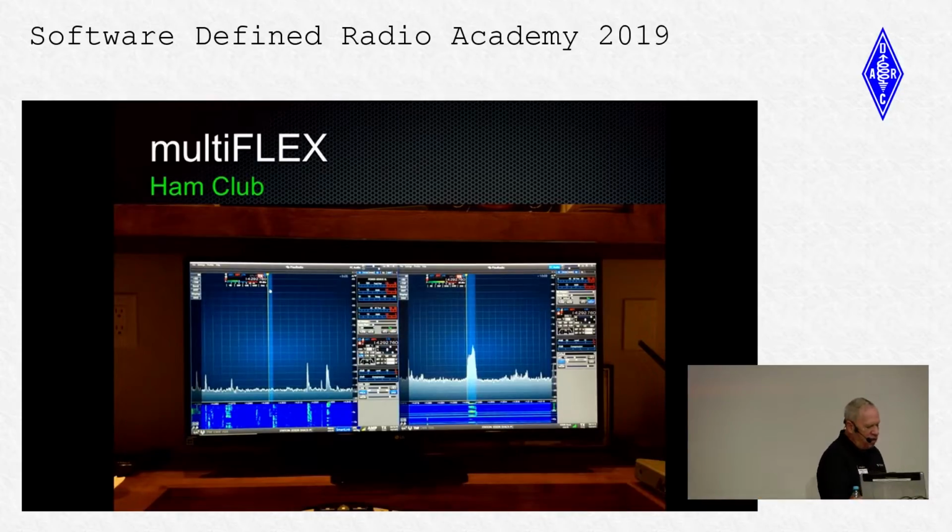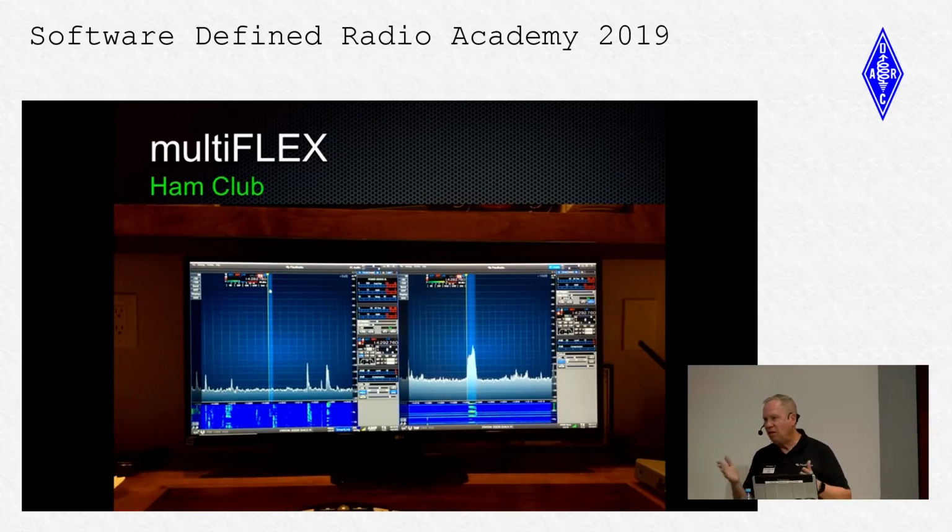I chase a lot of DX, and I live on the East Coast of the United States. I have a friend on the West Coast in California. We can both be on the same frequency, and if I cannot hear a station in the Pacific, I can switch to his radio very quickly, work it, and come back. And that counts for DXCC, unless you're a purist and you say it must be at my home. But legally it counts for DXCC. And he can vice versa work stations in Europe, etc., from my station. We're on the same frequency and we can hear things that the other cannot hear.